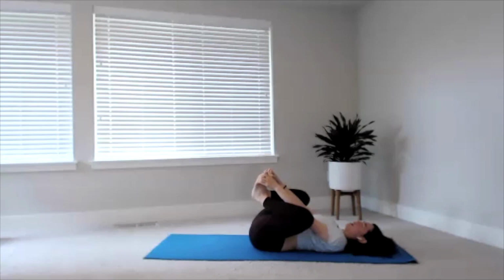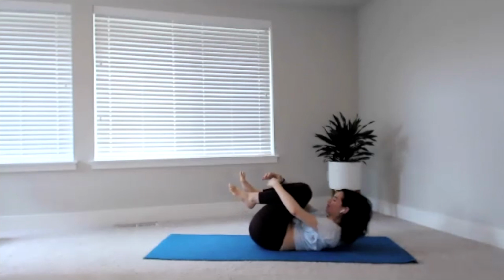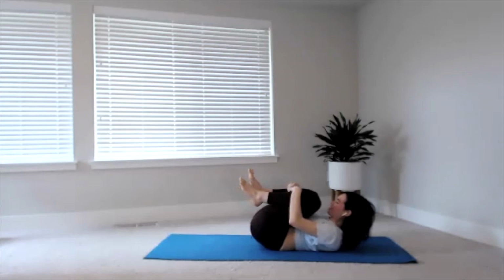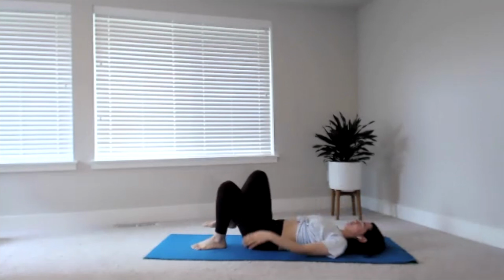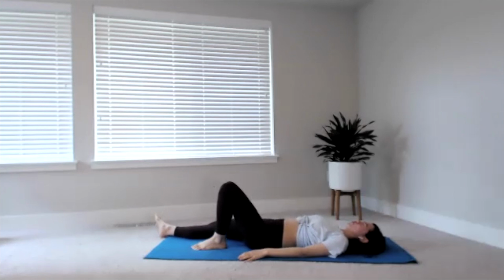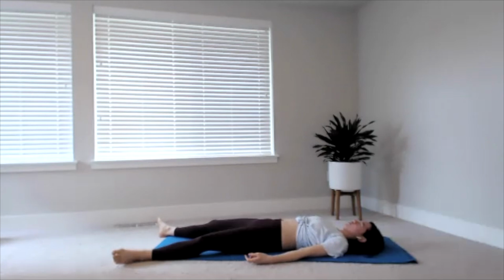Now hugging your knees in one more time. Give yourself a big hug and take the biggest inhale yet. And exhale, Shavasana. Take up space, feet flop open, palms face up, rolling your shoulders away from your ears, closing your eyes.